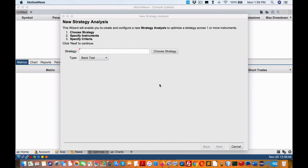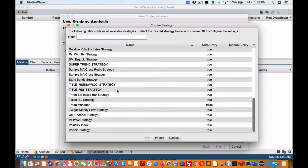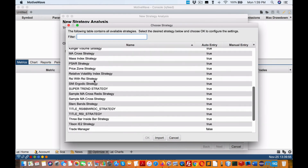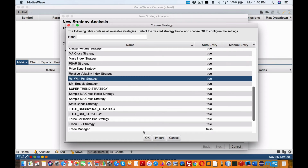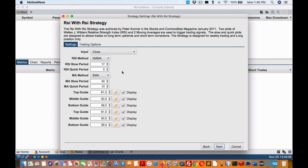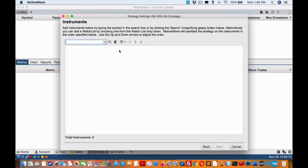Hi everybody, Brian here. Okay, so I relaunched our Motive Wave. I'm going to focus only on the Japanese yen because we know that is a pretty good pair to trade or a currency to trade in. So we're going to continue with the RSI and try to cut down on our data crunching for this back test to get completed and processed. So that's all I'm going to focus on.